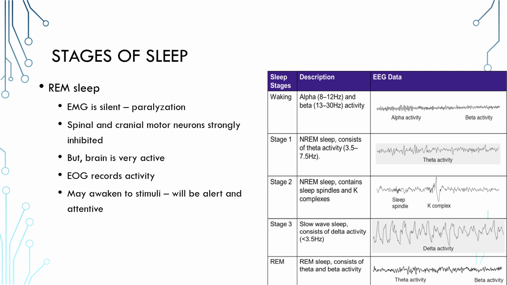It is possible during this stage of sleep that the person may be woken up. They may awaken to stimuli. And if this happens, interestingly, a lot of times they'll be fairly alert and attentive. So if they were to wake up out of REM sleep, they may be almost immediately aware of what's going on and trying to attend to the situation.